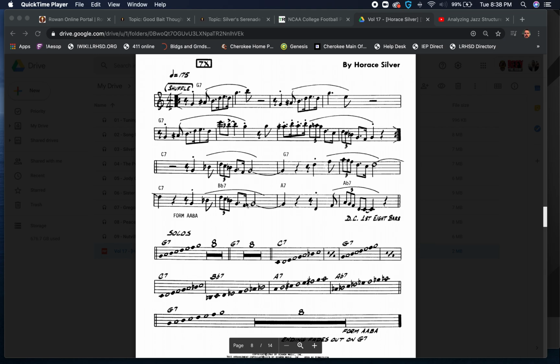All the points that you made on Sister Sadie, I mean, it's a relatively straight ahead tune, and I'm there with you on that. I guess if you're just looking at this tune on paper, it's pretty straight ahead.